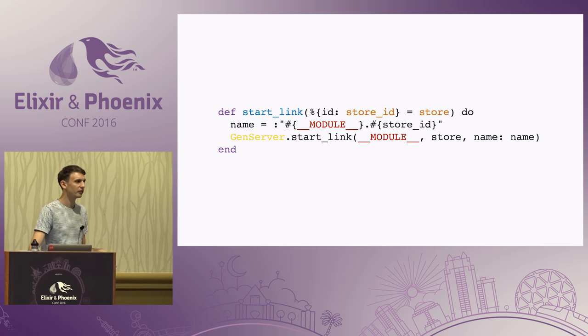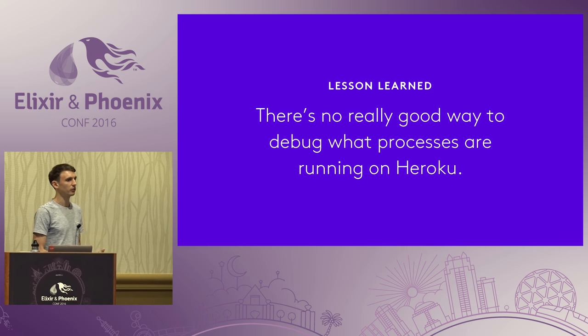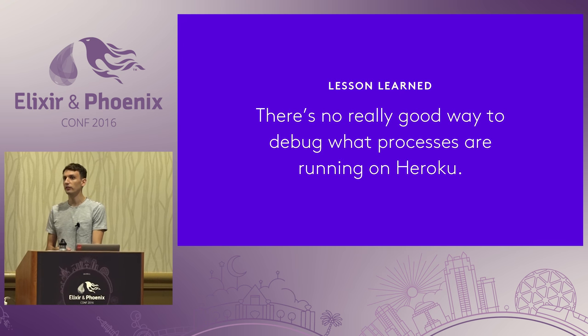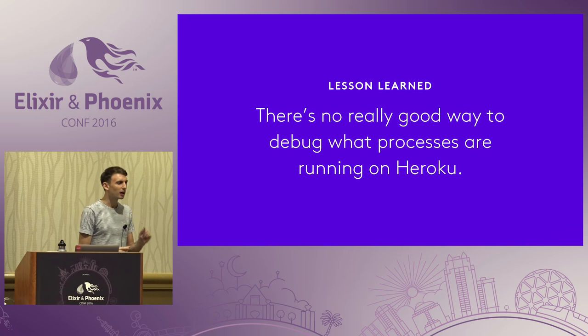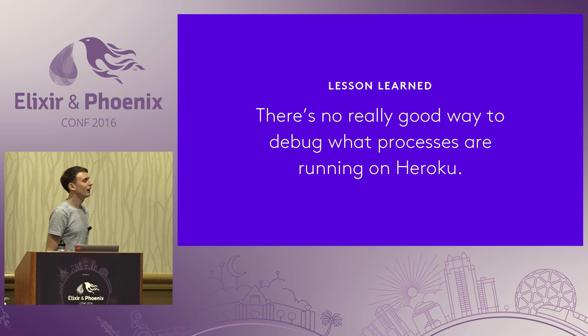And the second thing here is that Erlang has really fantastic introspection tools. Unfortunately, we deploy on Heroku, and Heroku doesn't give you access at runtime to those introspection tools, because every time you run something like a bash session, you're actually spinning up a new dyno. So there's no way to introspect the state of that system at runtime using Heroku. That made debugging this really, really hard, so I had to do it locally, but we got there in the end.